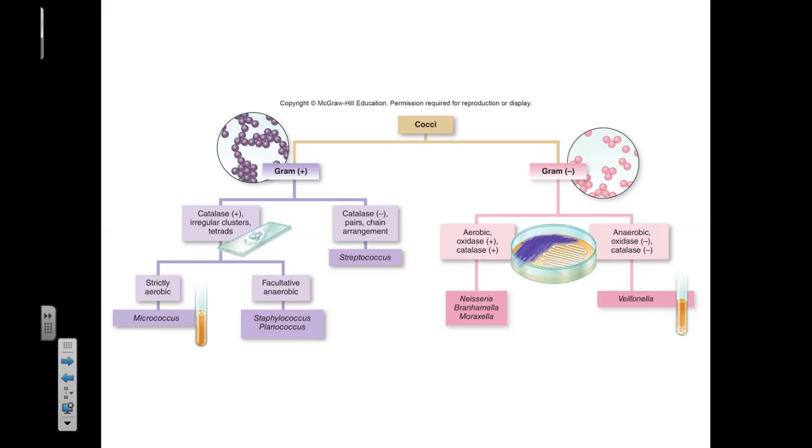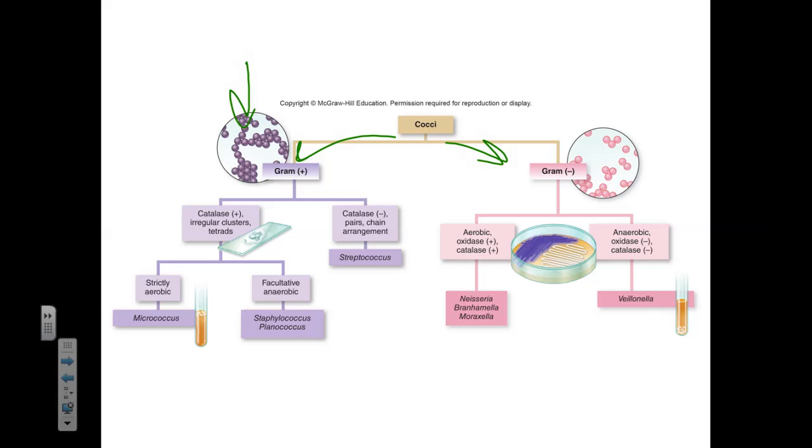So we can start off with just a simple test. Look on the light microscope. Tell me what is the shape of the microorganism. Is it a spherical cocci? Is it a comma-shaped bacilli? Or is it a squiggly spirochete? And then you can say, is it gram negative, gram positive? Let's say arbitrarily it was gram positive.